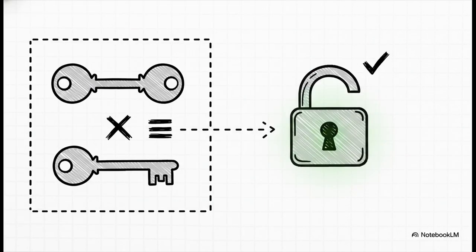You see, for a long time, the kind of formal logic used in math and in computers had this massive blind spot. It really struggled to treat two objects as the same, even when they behaved in the exact same way. The analogy of the keys is perfect. Imagine you have two keys that are perfect copies. They both open the same lock, right? But a computer might just look at them and say, nope, different. Just because, I don't know, they were made on different days. It couldn't see past the surface.